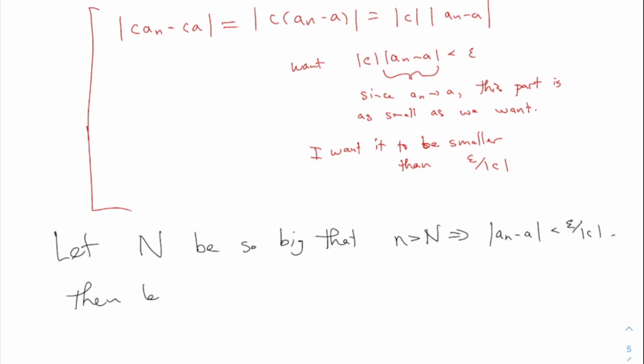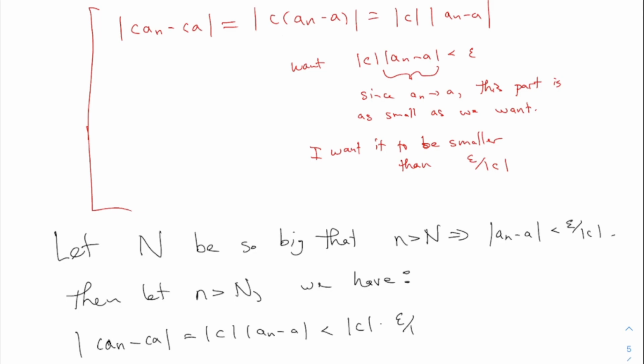So I'll say then, let n be bigger than the big N, and we have, I start with CAN minus CA like that. Now I'm just doing like we usually would, the prestige part. I do the simplifications first. So this is equal to absolute value C times absolute value AN minus A. Factor the C out with absolute values, and then I can say this is less than absolute value C from before, but then AN minus A is epsilon over absolute value C. I'm using this fact here. When the n is bigger than the big N, which it is, this AN minus A is less than epsilon over absolute value C. So that goes here. And then this simplifies and you get epsilon, which is what you want.